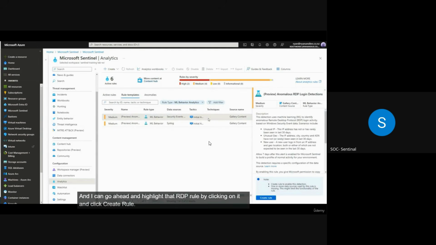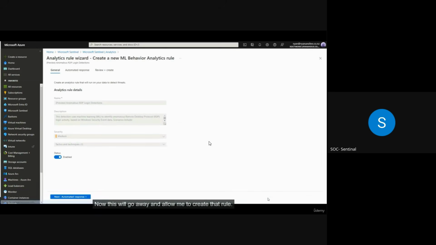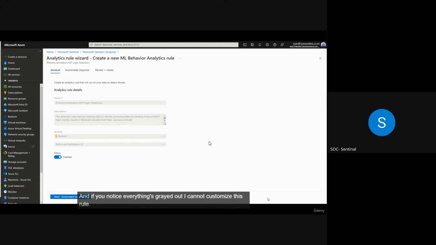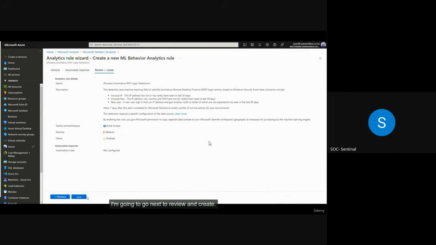So there you go. You can add here, create a new ML behavior analytics. I'm going to do one after the other so that you understand it better. Make sense?